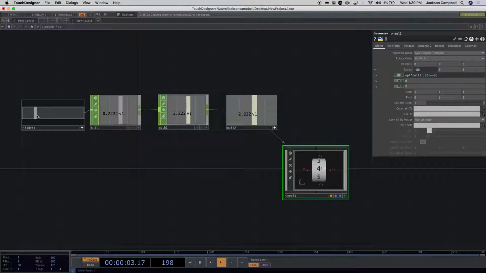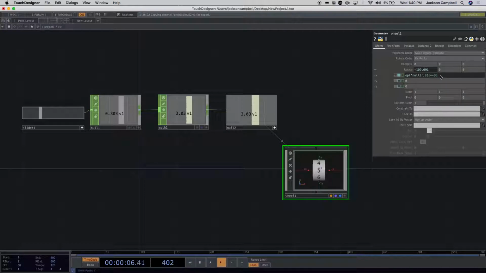Now it still goes from 2 to 2, but at least when I'm going forward, it's also making that number increment, even though it doesn't line up perfectly yet. So at 1, I'm on 3. At 2, I'm at 4. At 3, I'm at 5. So how do I fix that?